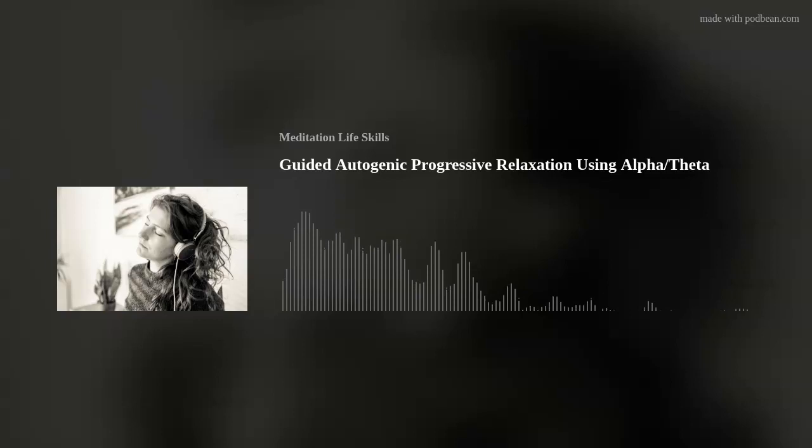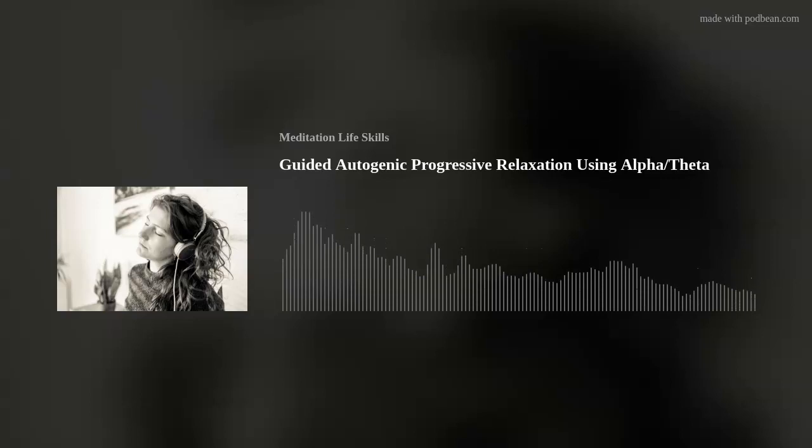Now take another slow, deep breath in. And as you hold your breath, tighten your stomach and neck muscles, and really feel the tension. Breathe out and let your muscles go limp. Then take another slow, deep breath in.